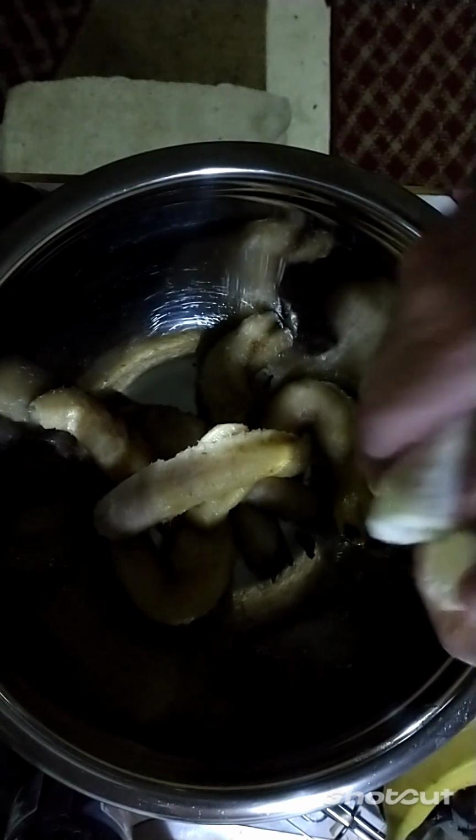Okay. Now, short a couple rotten bananas. So we're going to put a couple nice ripe ones in here.